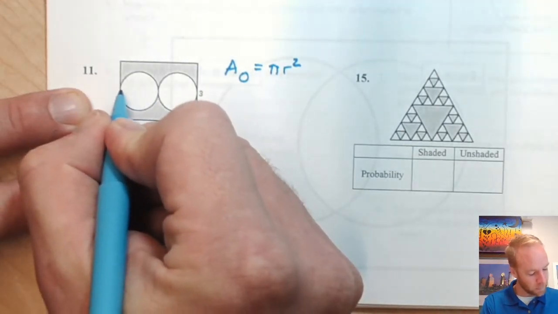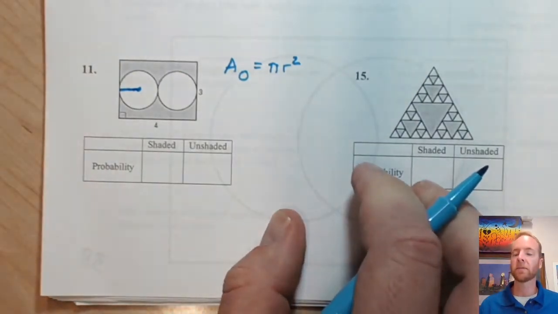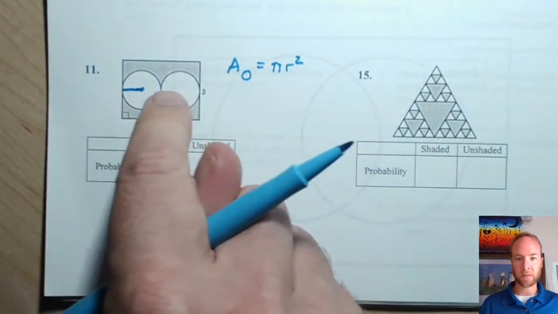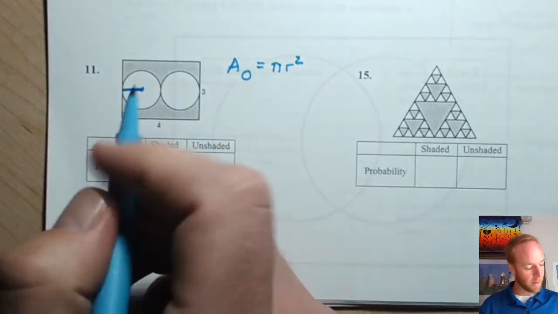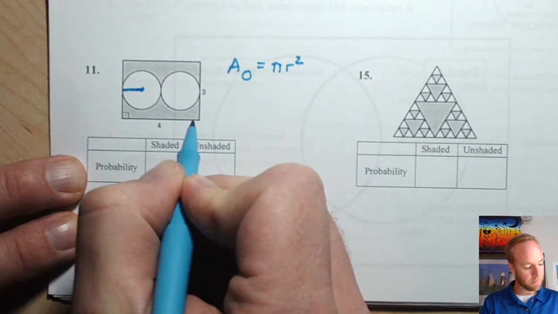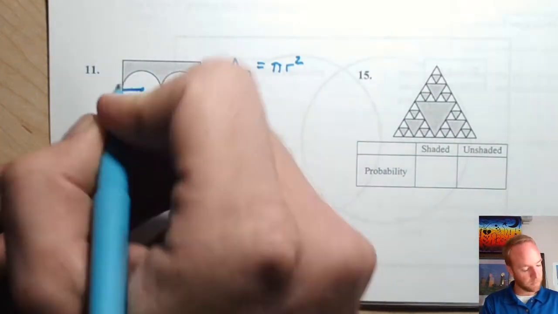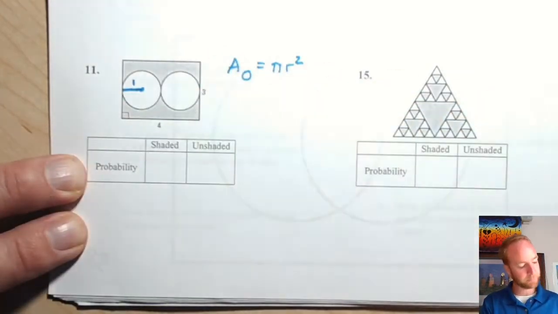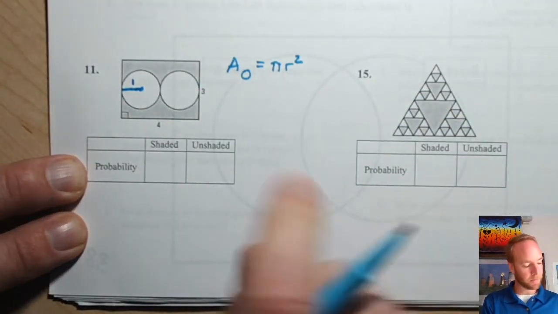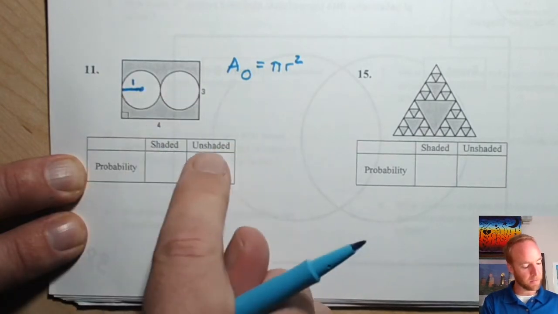So the first step is, what's the radius of these circles? These two circles are the same size. We can kind of see that. This goes all the way across at 4. So that means that these each must be 2 across. This is 2 across and that's 2 across, which means that this is a length of 1. So let's find the area of this circle and add it to the area of that circle, and then we have the unshaded area.